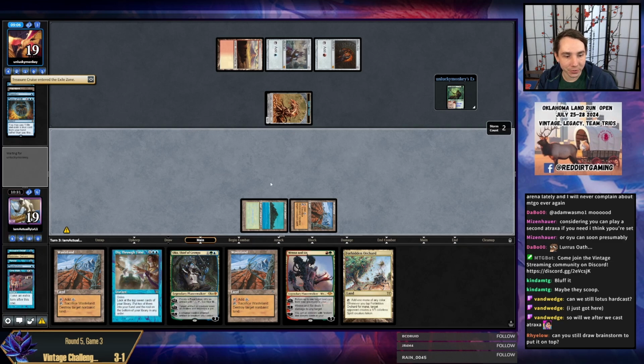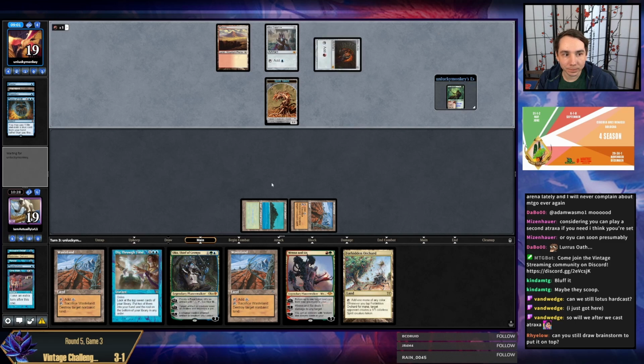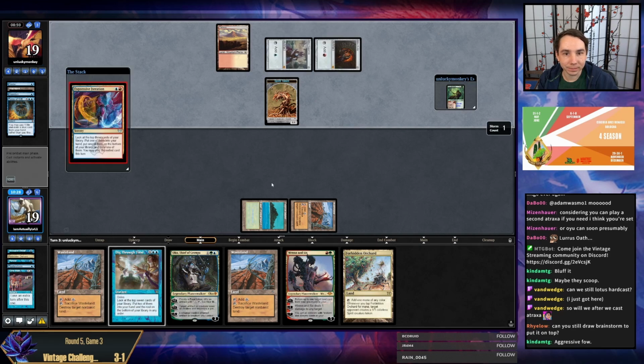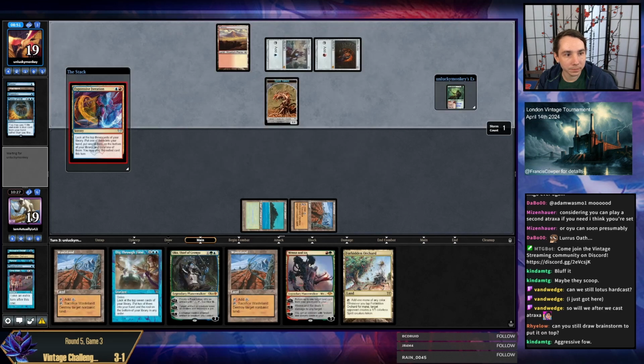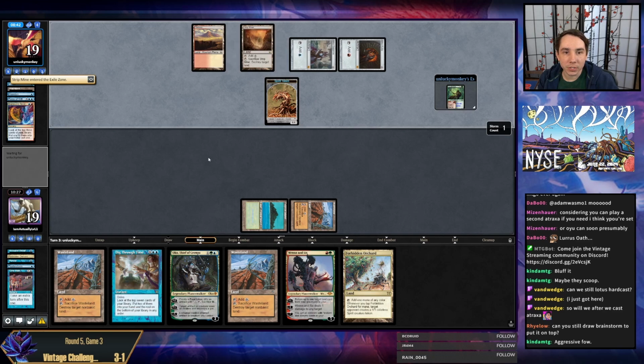All right, we got rid of a Treasure Cruise, though. That's certainly an upside. The Expressive Iteration. Expressive Iteration off a Sapphire Ruby. Got him. Easy gaming. Plateau, Sapphire, no problem. The mana just works. Strip Mine. Jeez.